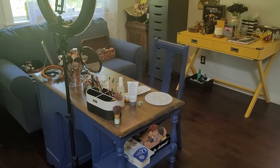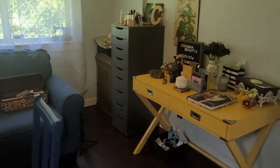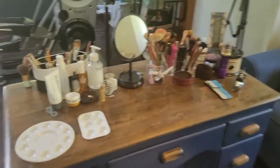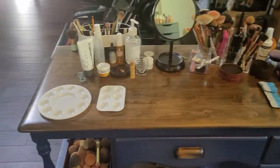Hey guys, so I'm gonna show you now how it looks. I was able to clean and I added this desk over here and I cleaned around here. Now it looks so much better and I can create so many more looks and beautiful things.